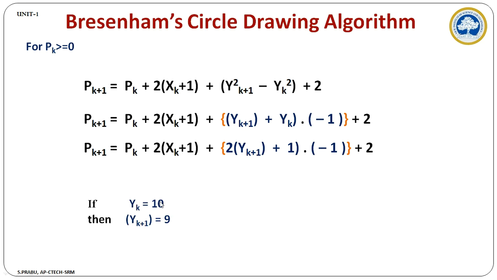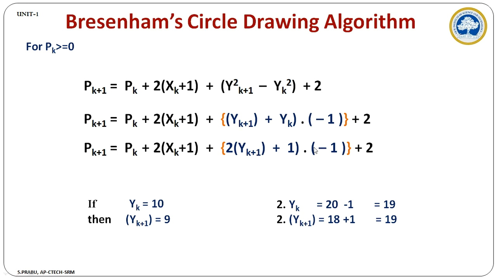If yk value is 10, then yk plus 1 value is always 9. When we add two successive numbers, we can write like this. That means if we multiply the yk value 2 times, we can get 20. Then subtract 1, we can get this result. Or we can multiply the lesser value 2 times and add 1, we can get the same value. So instead of adding two successive numbers, we can use either this term or this term. So the successive two numbers can be rewritten like this.